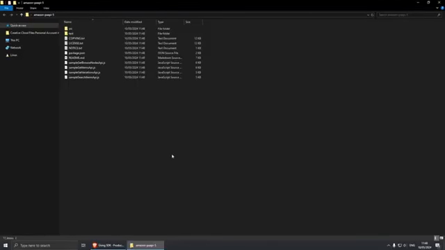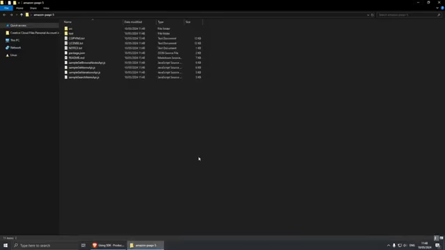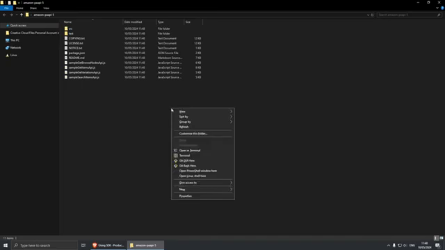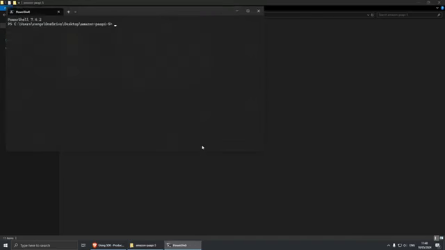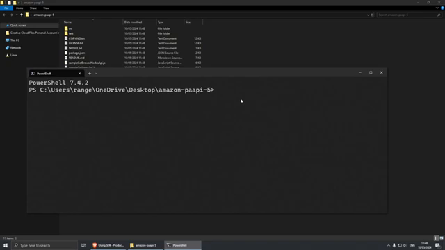Now the first thing that we need to do is to install the Node modules, just like the documentation suggests. So npm install. Let's do that. Inside this folder, I'm going to hold left shift, right click, and open in terminal, which is basically a shortcut to this folder. Alternatively, you can use the cd command, cd and then the folder name, to navigate to where you need to be. Once you're in this folder, you can do npm i for install and press enter.